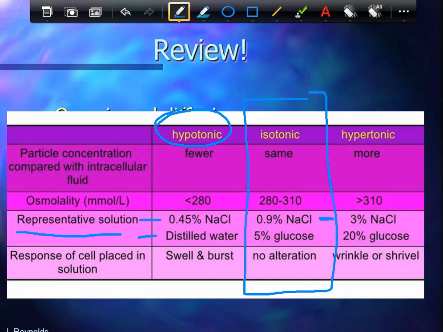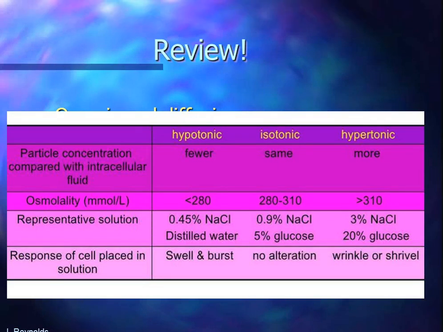Okay, if you go over to the hypertonic solution, now you put the cells in a high solute solution. It could be anything over 0.9% NaCl, like a 1%, a 2%, a 5% NaCl solution, whatever. Or anything over 5% glucose, 10% glucose, 20% glucose, doesn't matter. If it's higher solute on the outside than on the inside of the cell, that solution is hypertonic. The cell now is hypotonic to the outside. Water moves out, cell shrivels. Remember that. You cannot get away from tonicity and these terms.